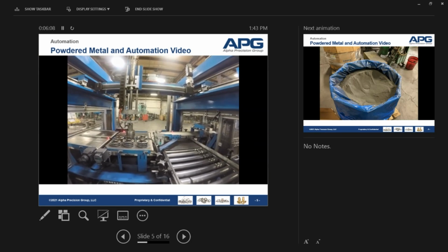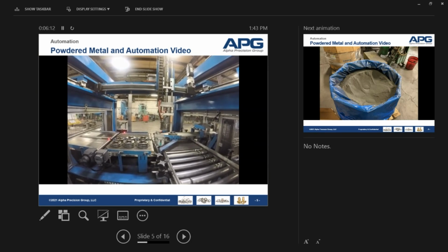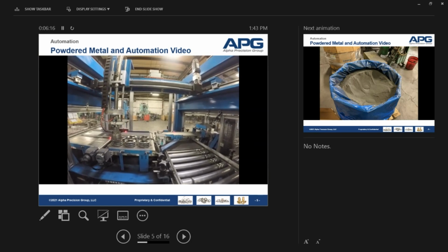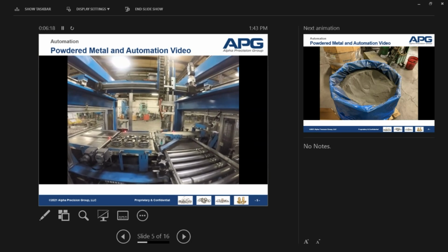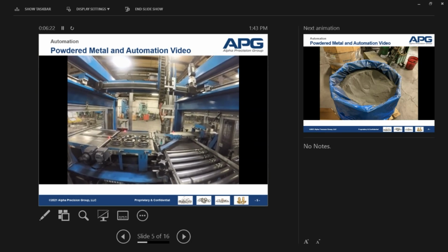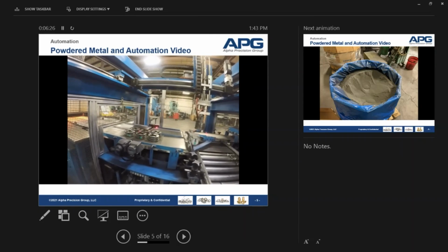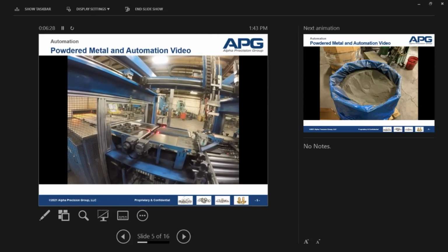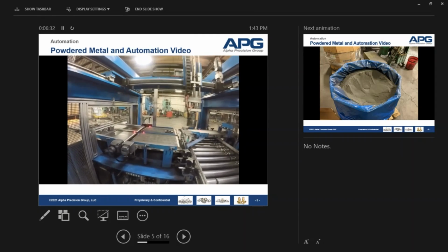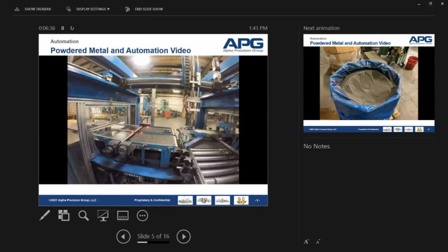So here is another one similar to the first one you guys just saw, except this only has one press running into it. So what we do is we alternate sides. So we have slates on the left and right side, and this left side slate is about full after this part. It will then be sent right onto the furnace belt, and the gantry will start loading the right side. We like to stagger them down the furnace belt so that you don't have all the weight on one side, you'll end up ripping your furnace belt right down the middle.